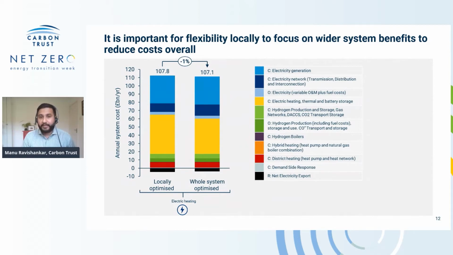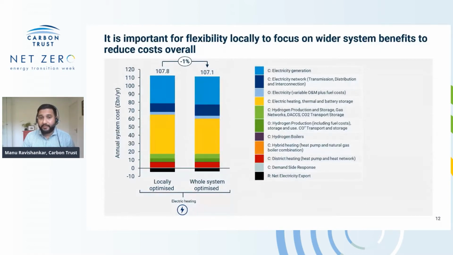So now that we've looked at the type of energy infrastructure coordination that is required and its value in different scenarios, it is really important to look at another key aspect of coordination, which is local versus national. As we know, local area energy planning is becoming even more prevalent, with local actors taking more action and responsibility for coordinating and planning the energy system at a subnational level. This is critical for us to meet net zero.